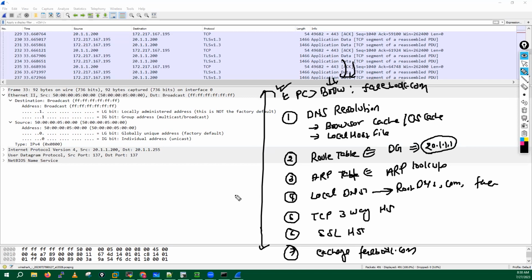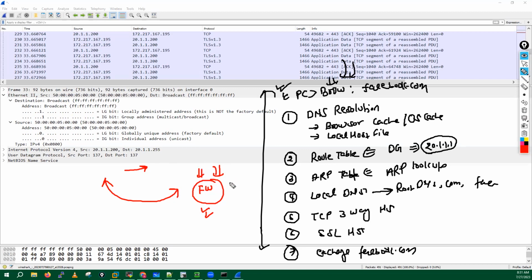Remember one more thing here. Maybe sometimes in your interviews, they will add some points. After DNS, we got the IP address of facebook.com, but now the user is not able to communicate with facebook.com. So maybe you have to ask, if we have a firewall in the middle of the path, we have to check: is this firewall allowing this traffic or not? Maybe the firewall is blocking the traffic, right?